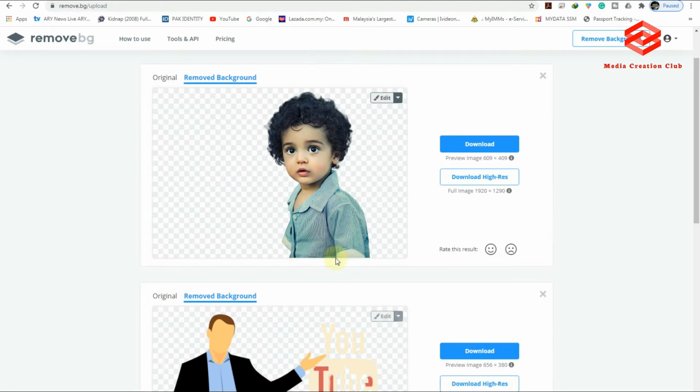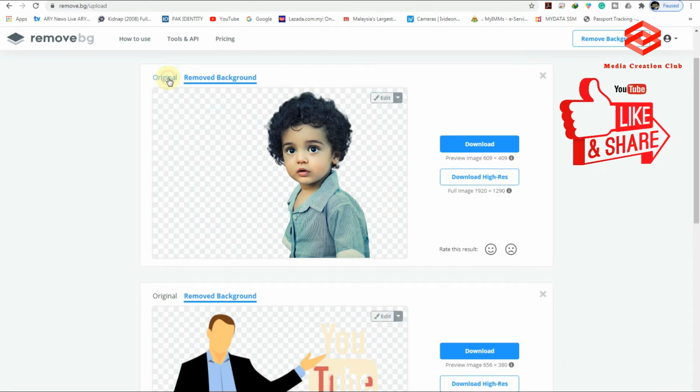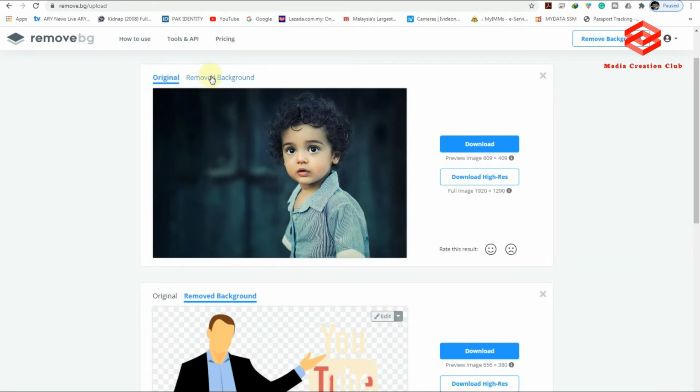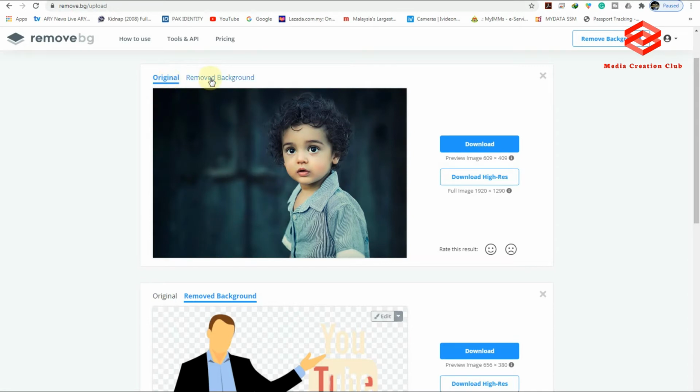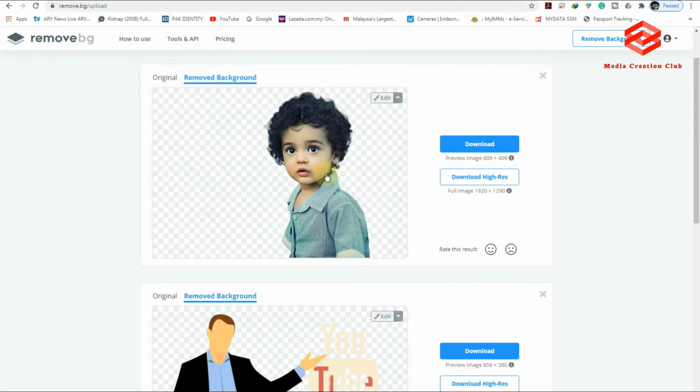See, you can see here the background is fully removed and ready. This one is the original, this one is the background removed. You can see the difference. Just with one click, your background is fully removed 100%.